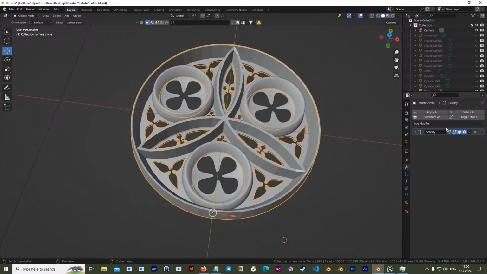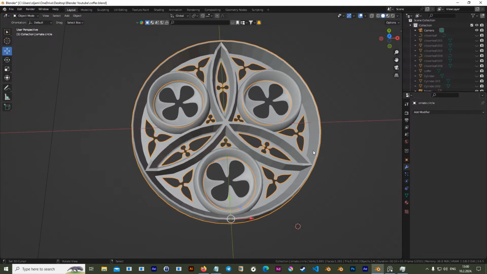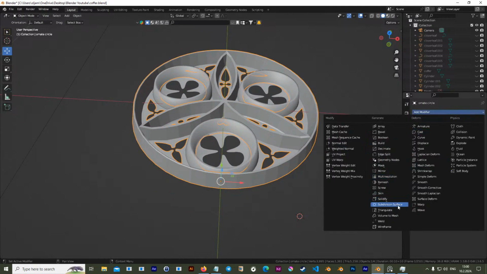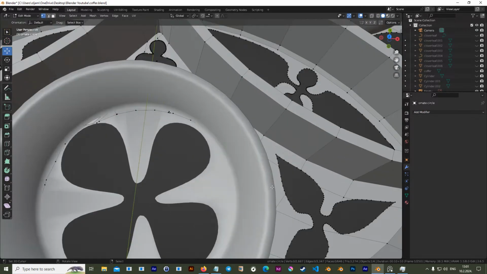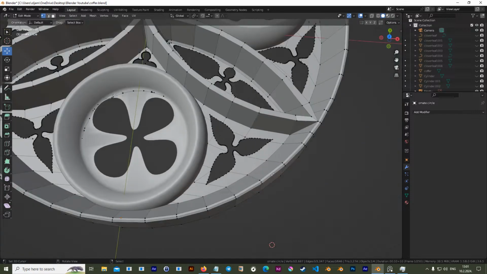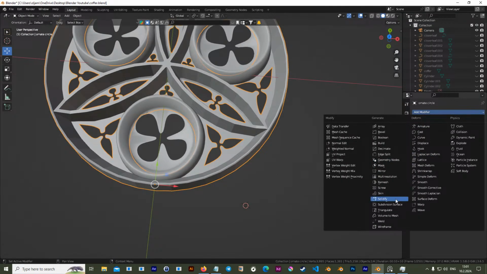So what we learned is that subdivision surface doesn't like messed up topology like this. It can work. Let's crash Blender again. Maybe we could use some remesh tools. Blender has nice remeshing tools.